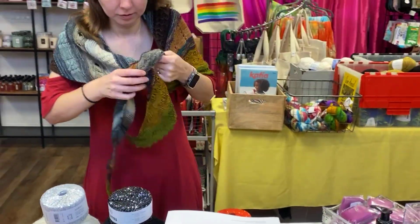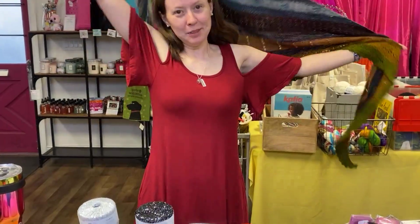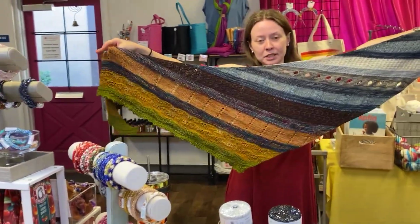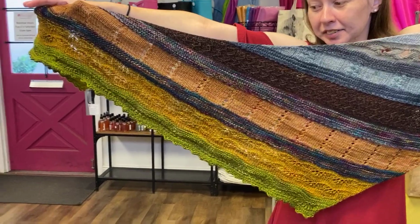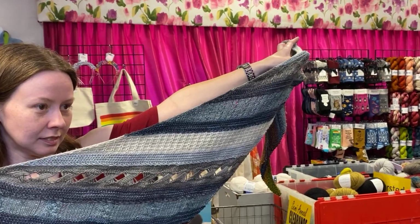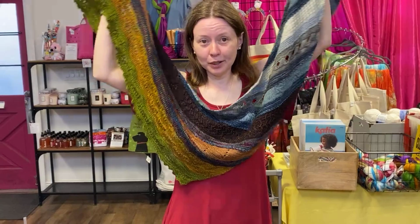We have ordered this so many times. This is like the only time that a neutral palette kit has been the top seller. Yeah. And it's because I knitted it and it was here. And then everybody saw it and fell in love. If you are interested in getting this specific colorway, just drop us an email. I'll order more from Dream in Color. I think we've ordered more than 100. I don't even know anymore.